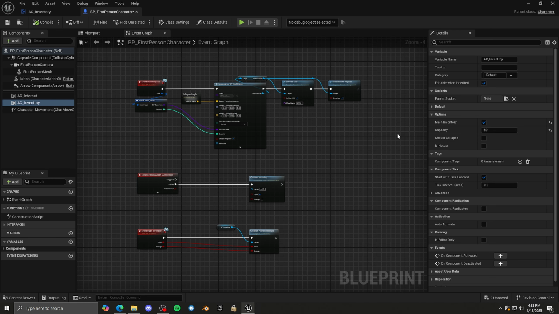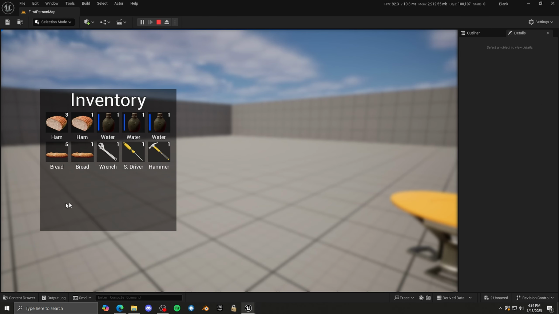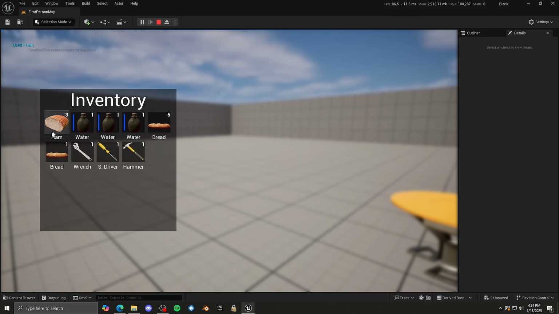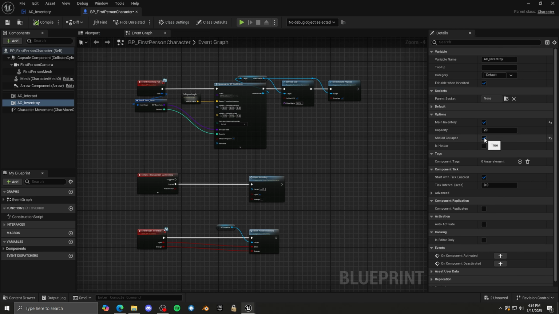And there's one other option I put in here too, which is a should collapse feature. So if I take my inventory back down to 20, put should collapse on, and then we go in and pick some items up here, you can see now it's only making inventory slots for the items we have. And then if I eat something, it's going to shift everything down to fill that empty slot. So if I throw out some items, we're not going to have any open slots in here. It's always going to keep this shifted down. So we can just check should collapse if we want that. We can check hotbar if we want that. We can set up whatever slots we want right there.